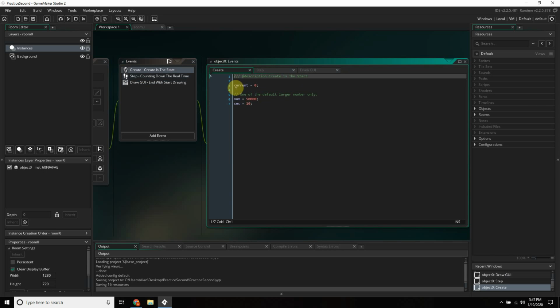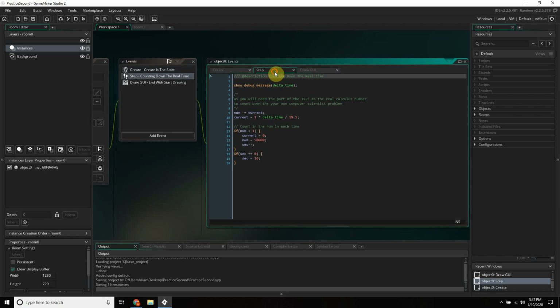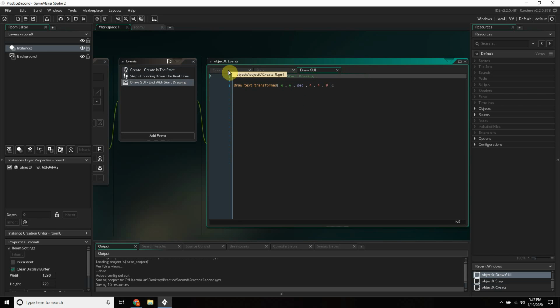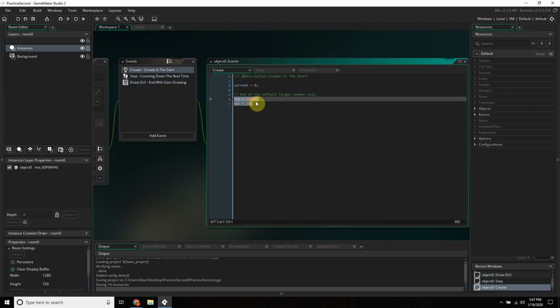This is start. Don't draw global variable down here somehow. This is put as normal. So create means start. Before I was wrong in my last YouTube video, but this is right. Step means while loop, and this is just something else that is kind of like a while loop.